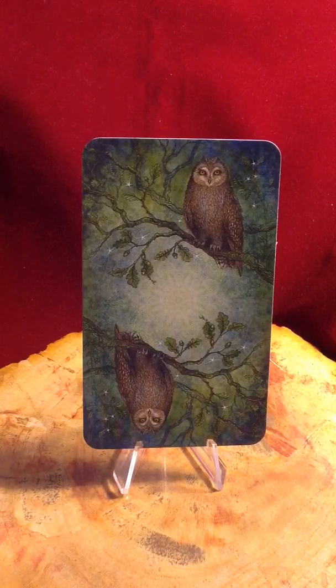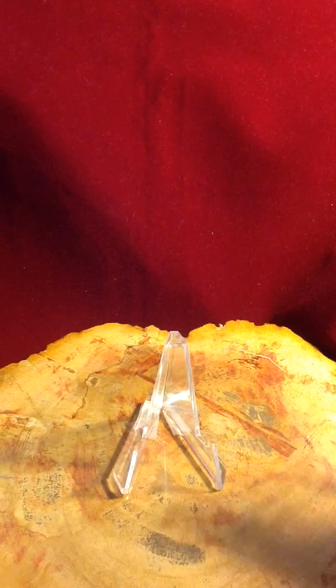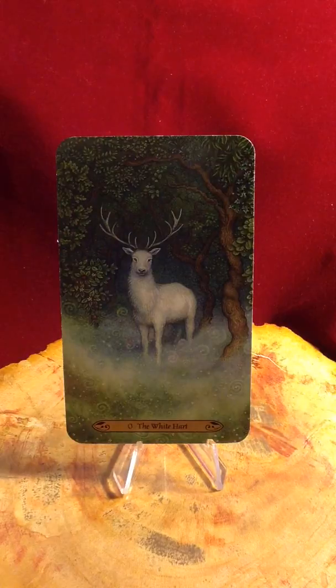We're 6 minutes in. Of course, there's a segment on shuffling, and I'm telling you, this guidebook is something else. So, the first card we have here, of course, is, see if I can do this without fumbling too much. I hope you all can see that. The White Heart.